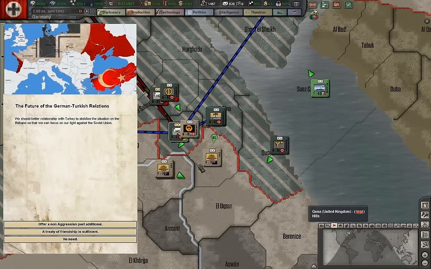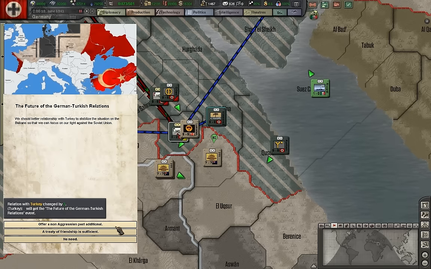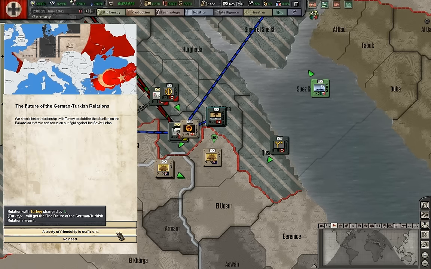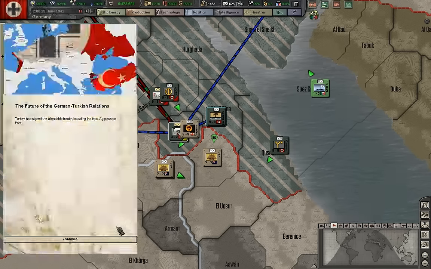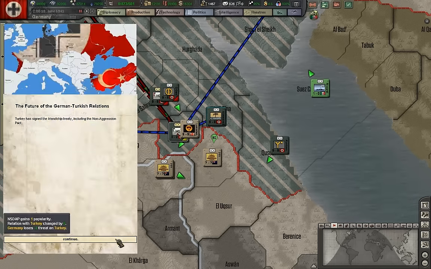Okay, the future of Turkish-German relations. Offer non-aggression pact, treaty of friendship. We're going to go with non-aggression because I don't plan on invading Turkey. Even more.